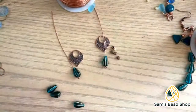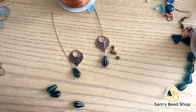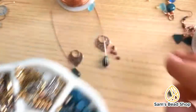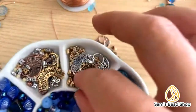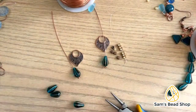I found this bag of some Orion spacers. Let's see what we've got in here. These Orion spacers are on the website. They're like this pointed spacer, and we have them in copper. How many copper do I have in this little tub here? I've got a bunch of the gold ones. So I'm going to do some mixed metal here because there is a kind of a gold finish on that melon drop anyway.